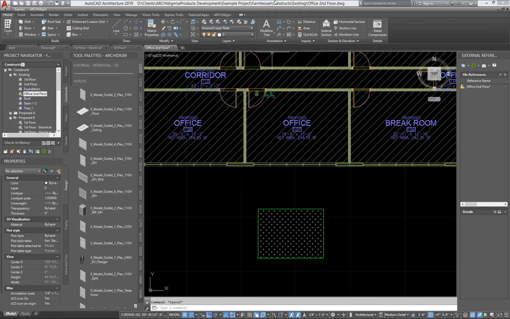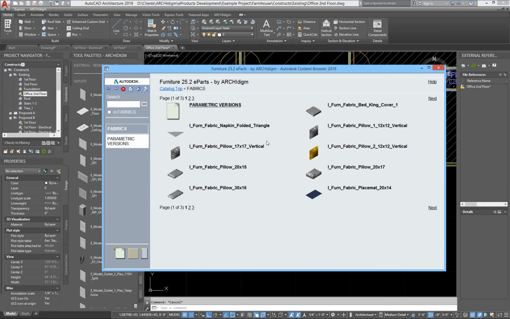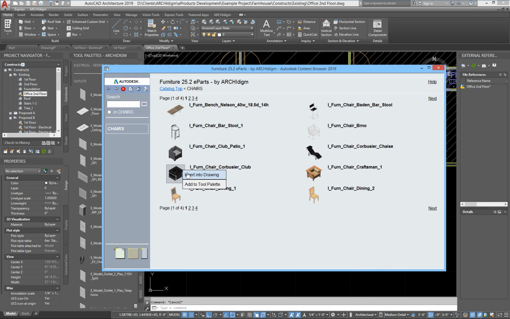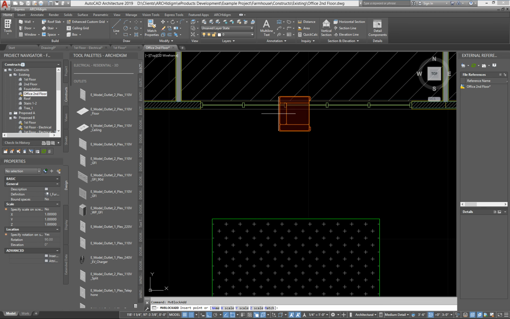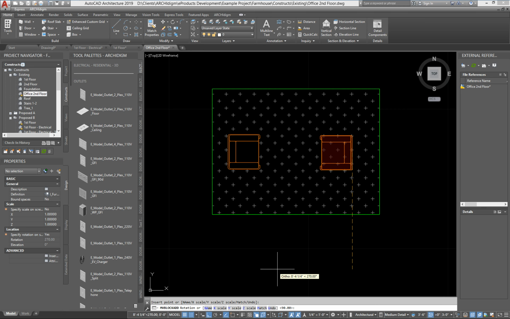I can take that, and then I could take, for example, I'll go back to, let's see here, chairs. And I bring in, let's bring in this Corb chair. All right, and let's say I place it here. And I'll do another one here.